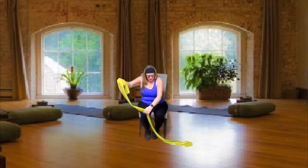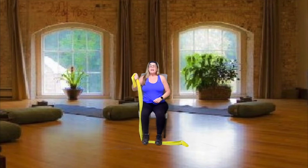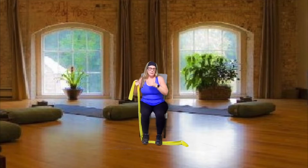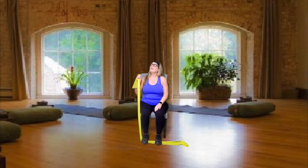Let's take the tail. Put it down on the floor, step on it, secure it with both feet, and then you have a long piece in your hand. Now this is kind of an extra long band, so if yours doesn't look as long as this one, you might be closer to the end. It's okay. Here we go.